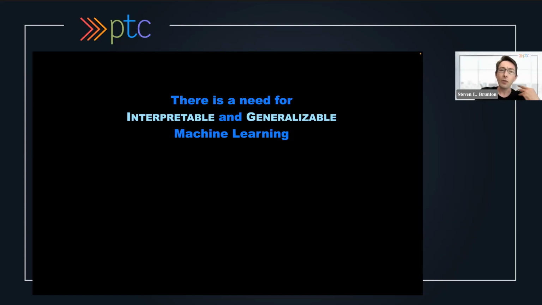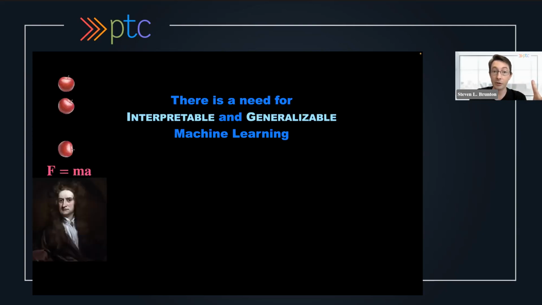So we really need machine learning models that are interpretable, that humans can understand and interpret and explain and communicate, and that are generalizable, that can be trained based on some subset of the data and that work for completely unseen scenarios. Okay. Now, I'm not going to define what I mean by these terms, interpretable, generalizable. I'm just going to give you an example of the ultimate interpretable generalizable model, which I would say is Newton's F equals ma, Newton's second law.